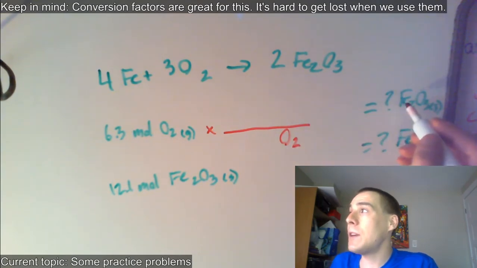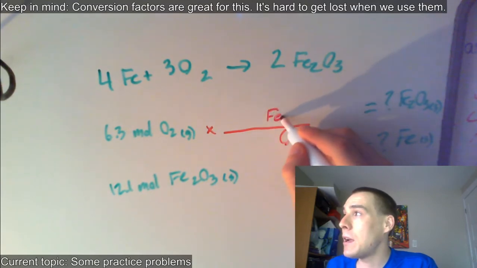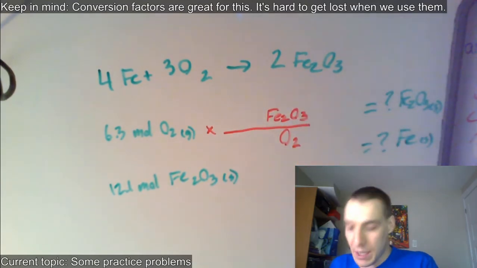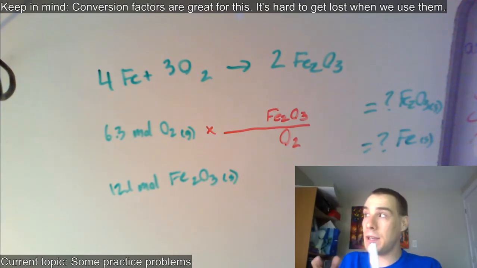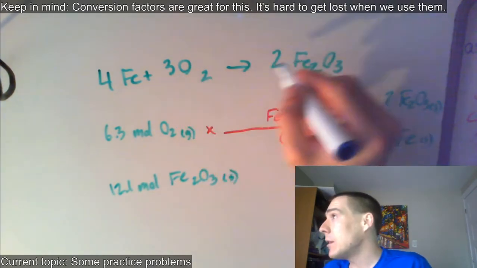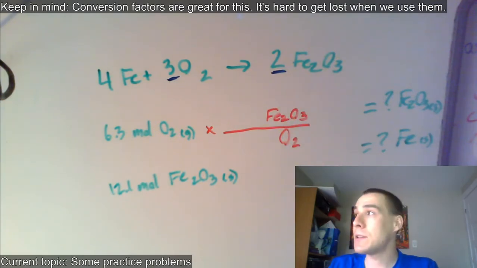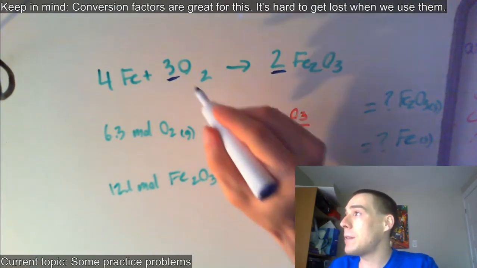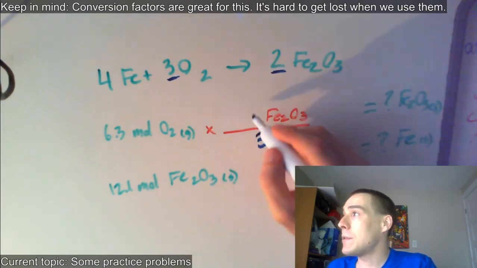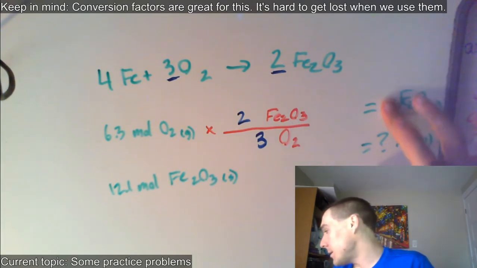And we're converting to Fe2O3. We want to have Fe2O3 be the remaining unit, Fe2O3 on top. Then the numbers for those, the mole ratio, comes from our balanced equation. This is the reason for balancing equations. We can figure out how many moles of each thing we're going to make. So if I have O2 on the bottom, I'm going to put that 3 there, which is from the equation. And the Fe2O3 gets its 2. And so that gives me exactly what I need to do mathematically to answer my question.